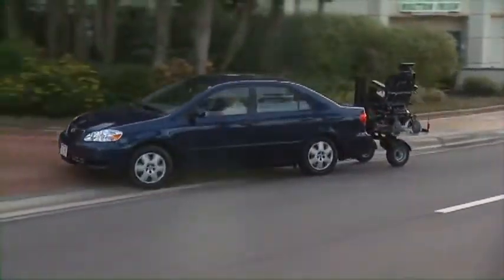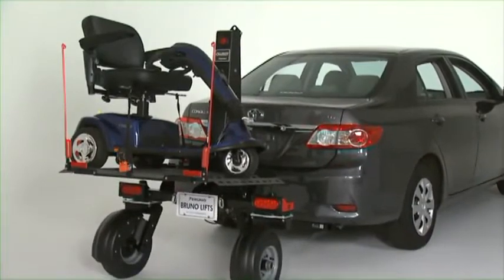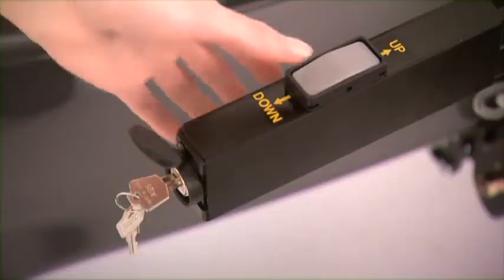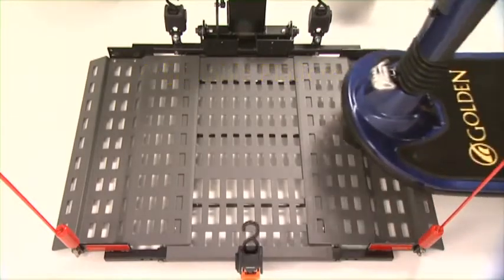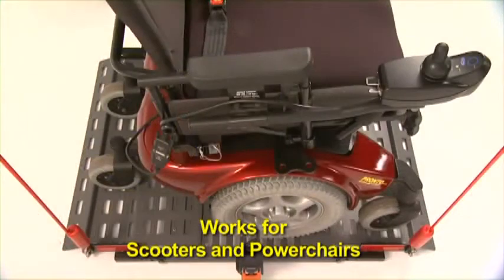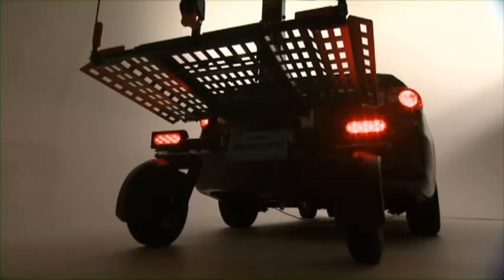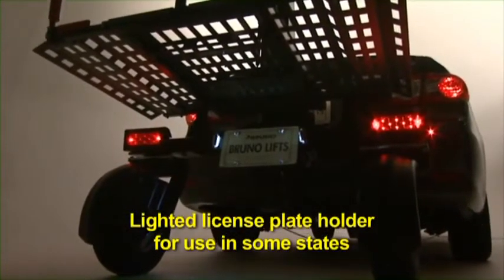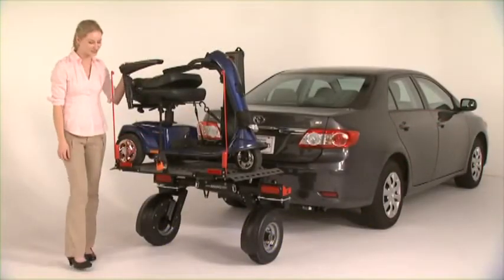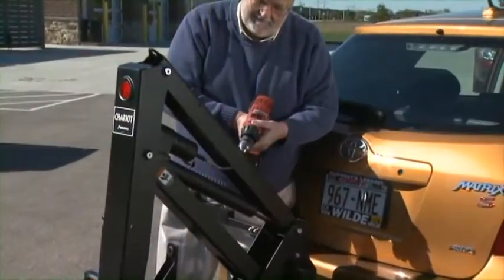The Chariot is truly a remarkable exterior lift on wheels. Now that you have seen it in action, let's take a close look at all the features embodied in this marvelous product. From one-button control to the adjustable universal platform, everything about the Chariot has been designed for ease of operation and safety. Its standard equipment includes turn signals, running lights, brake lights, a lighted license plate holder, retractable belts that are truly one-hand operated, and a manual backup.